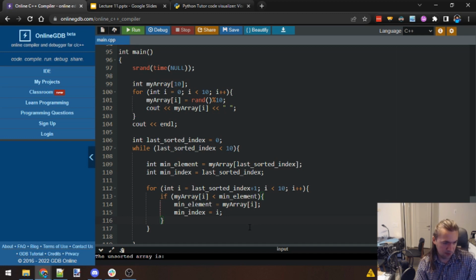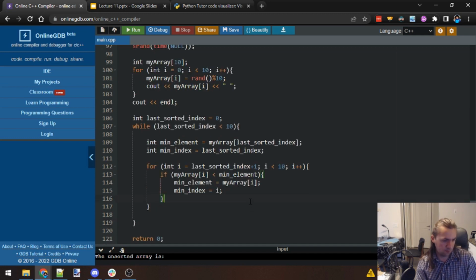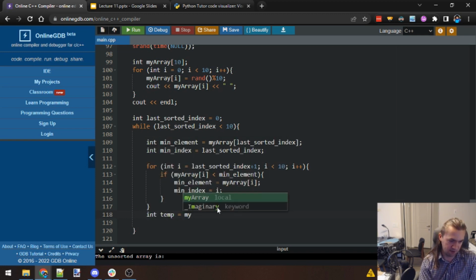Okay, now, once I have gone through the whole list, I found the actual smallest element. And so what I'm going to do is I'm going to need to swap that with whatever is at the last sorted index. So I'm going to need a temporary variable, which is going to be my array at the last sorted index.